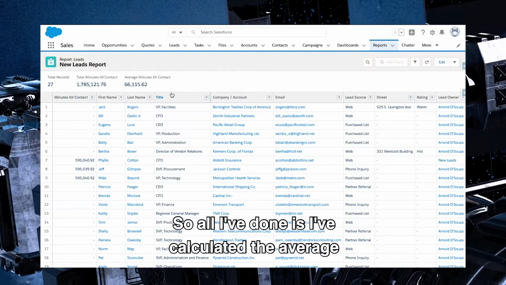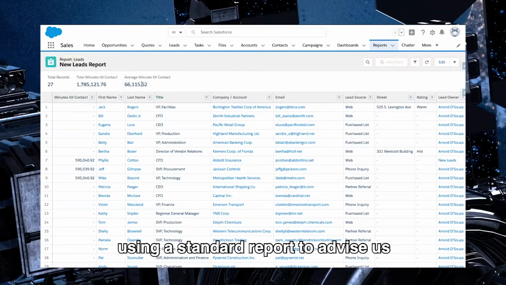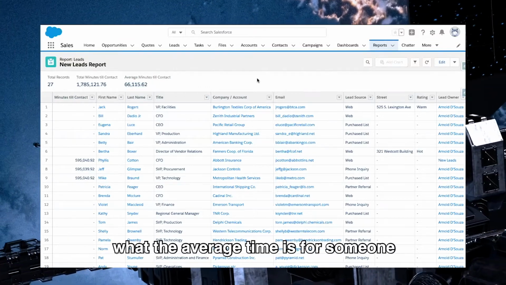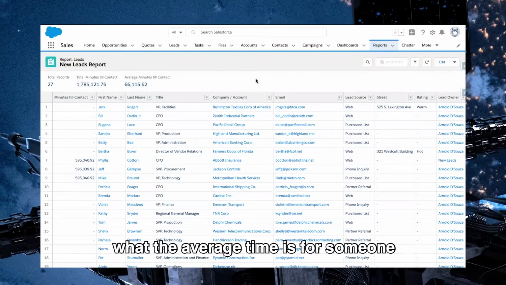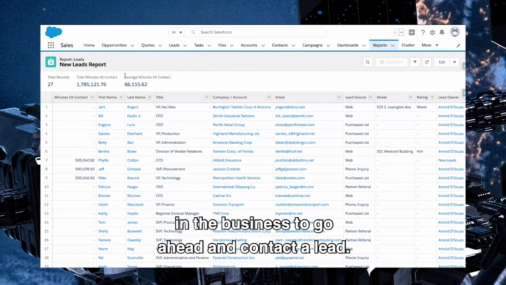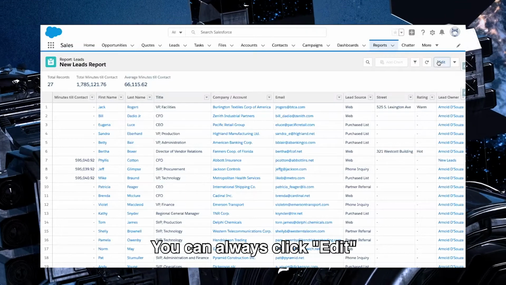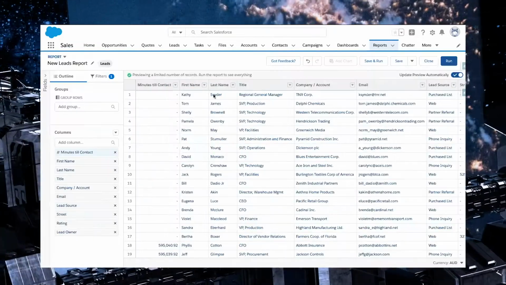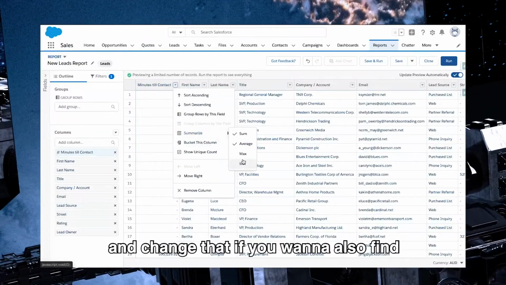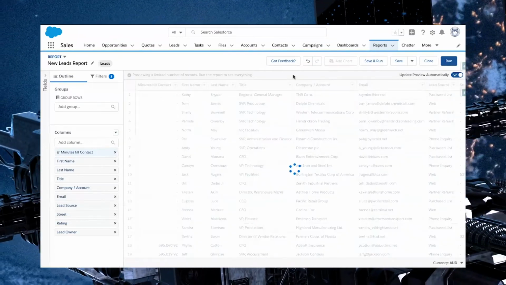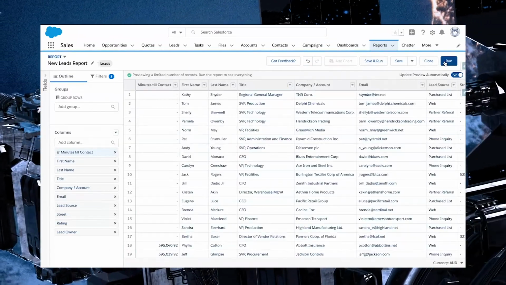So all I've done is I've calculated the average using a standard report to advise us what the average time is for someone in the business to go ahead and contact a lead. You can always click edit and change that if you want to also find the maximum and the minimum value, and run it again.